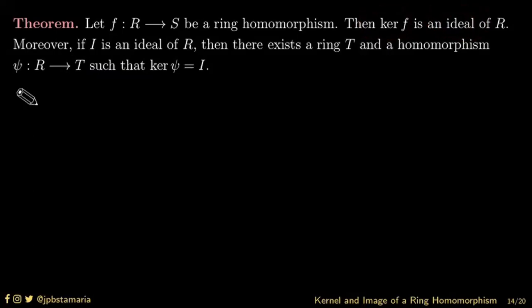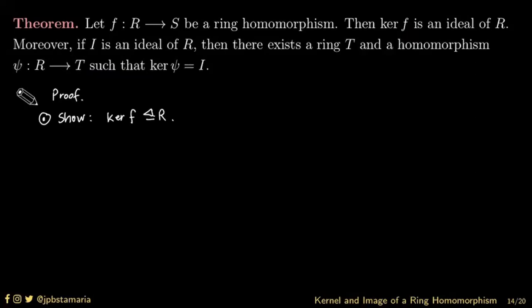Okay? Generally, this will be true for most of the types of algebraic structures in abstract algebra. Okay? So let's now prove the first claim. Why is the kernel an ideal of R? So first part tayo. The kernel of F is an ideal of R. How do you show that?